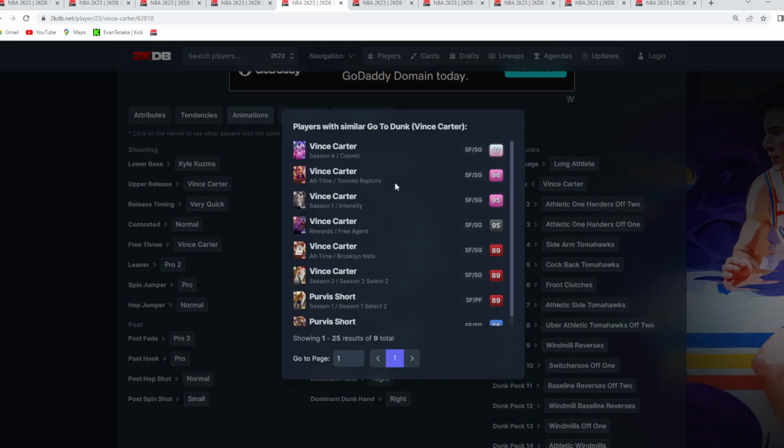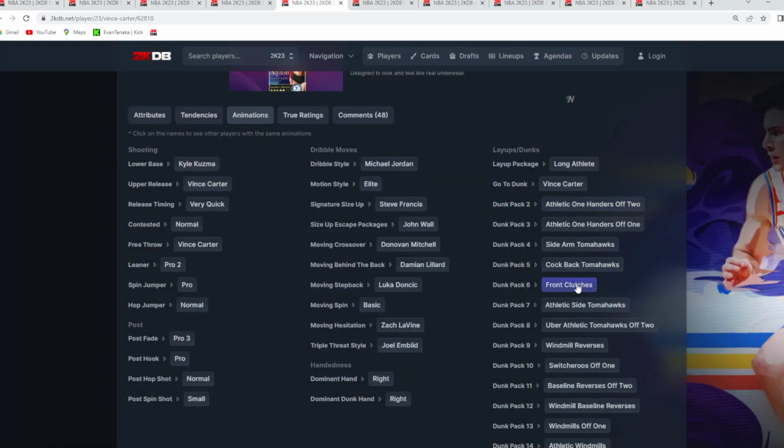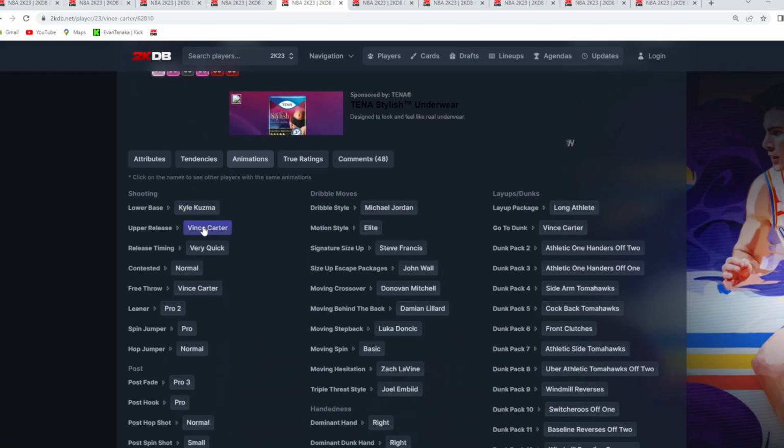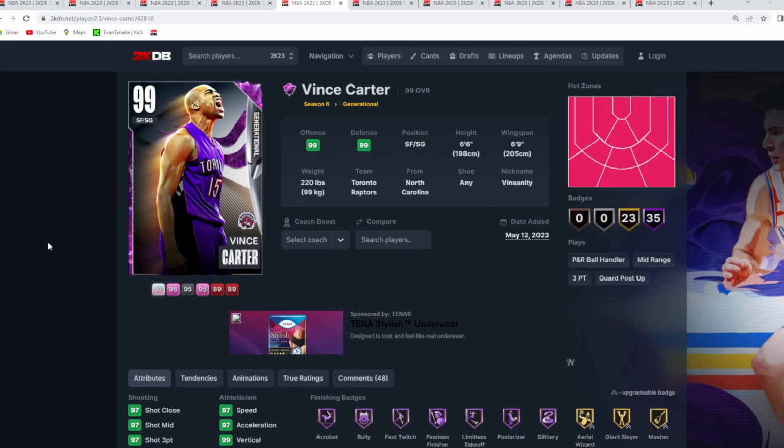We know Vince is going to get some of the craziest and best dunk packages. He dunks on 2 people, he gets and ones, he can finish at the rim. He's also got front clutches, so he barely ever gets blocked. And then one of the more underrated things about Vince Carter is probably this jump shot. He's got the Kyle Kuzma base, the Vince Carter upper on very quick timing. I think it's a super easy jump shot to green with, and then he also has the Steve Francis size up and the John Wall escape. So Vince Carter, another really good value card for only about 65 to 70k.